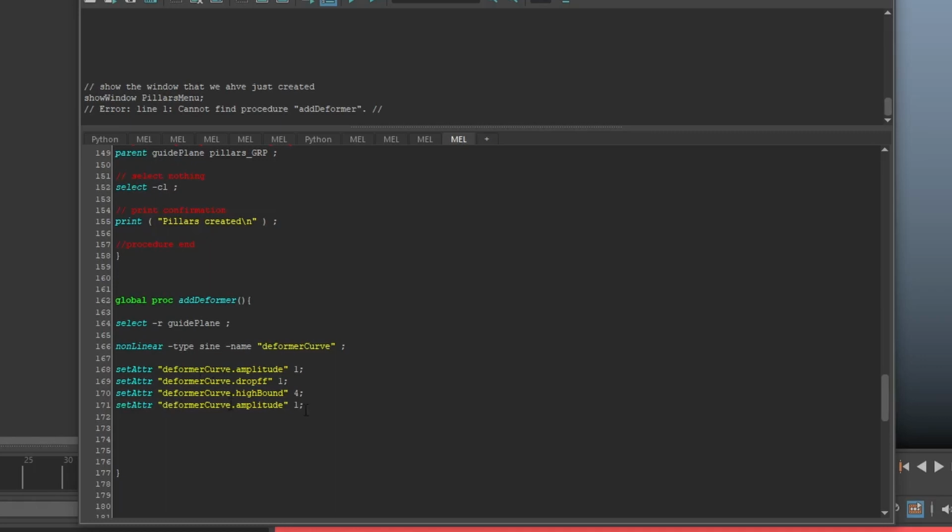And then I'm going to set the deformer curve handle translate Y to 20. And I'm still working on the handle, translate X to -3.